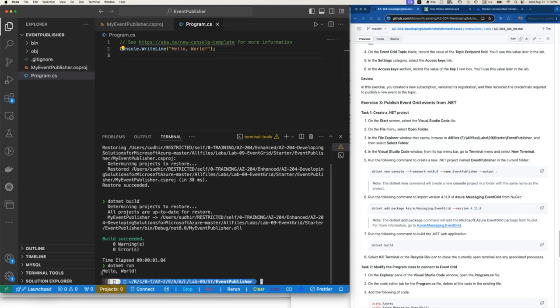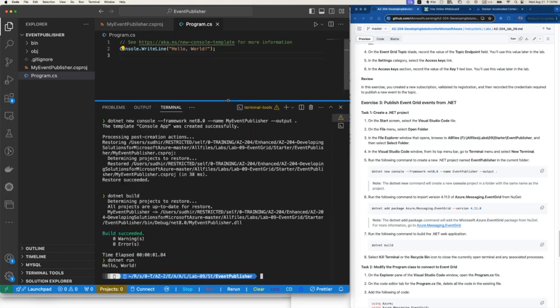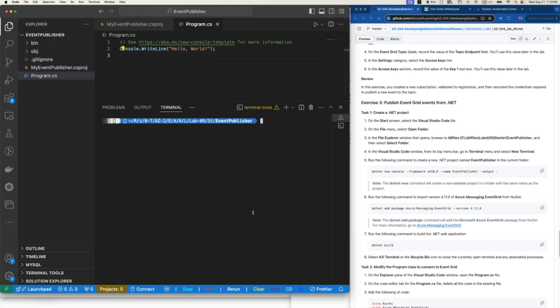See, it's printing in the console. That's why it's called a console application, right? You can do everything through the console itself. So that's how it is. This is the simple project creation. Now let's go with the actual business logic we are trying to build here, right?